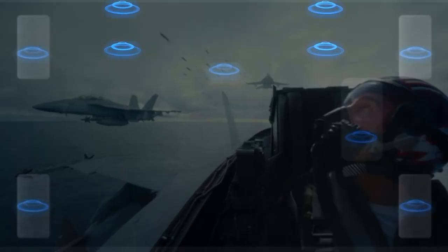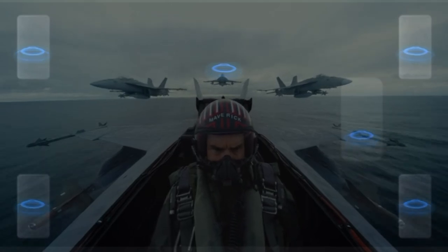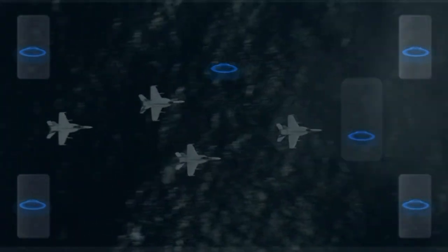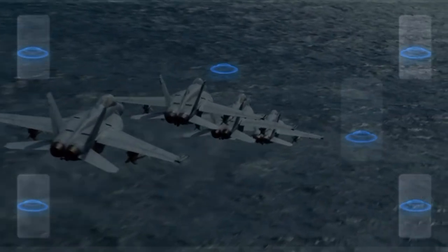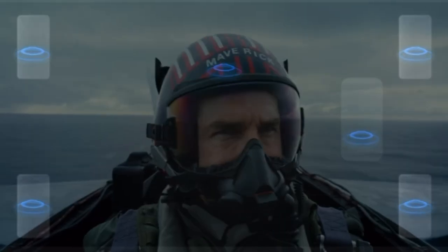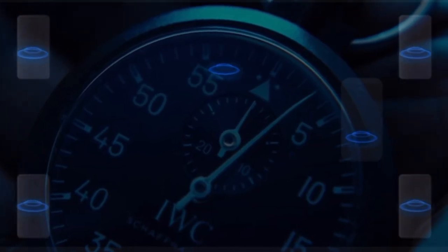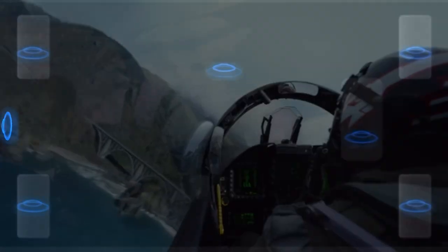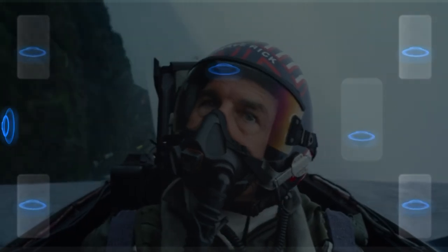Tomahawk's airborne. No turning back now. Daggers, assume attack formation. Daggers set, proceeding to target. 2 minutes and 30 seconds in 3, 2, 1, mark. 2 mark. 3 mark. 4 mark. Going in.